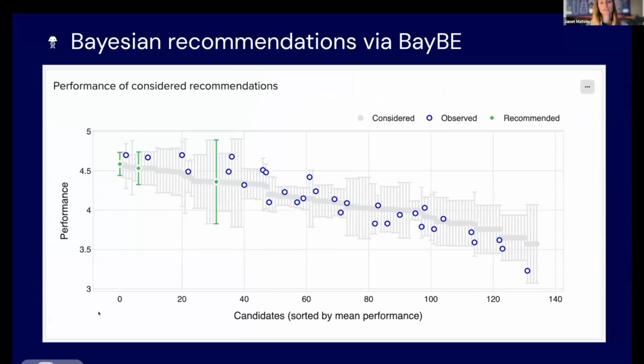So here are all the potential candidate experiments you could run next, sorted by the mean. And so you can get a sense of the three recommendations that were picked in this case, and where all the training data in blue circles lie along that distribution of outcomes. And so you can get a sense like, okay, it's recommending two pretty exploitative conditions and also one that's a little more exploratory in the sense that it has a lower predicted mean but high uncertainty.